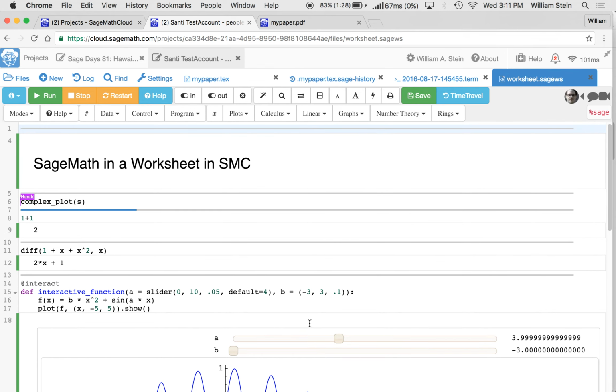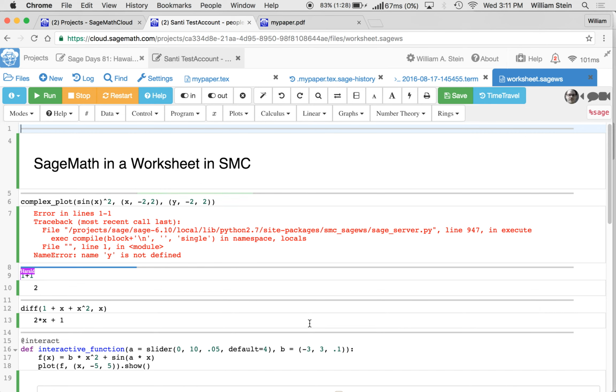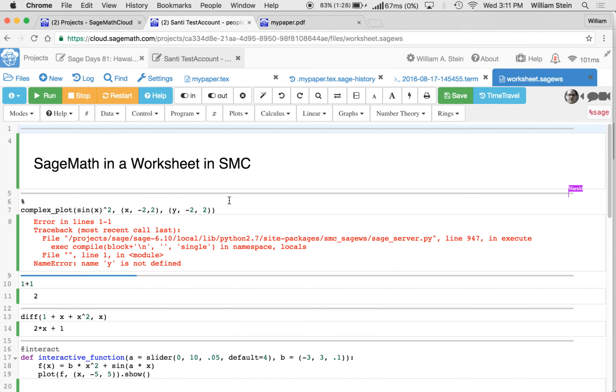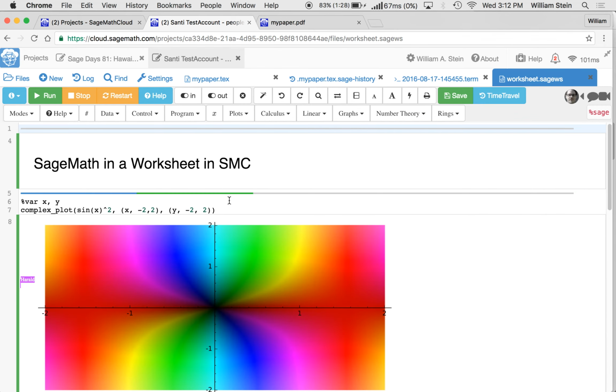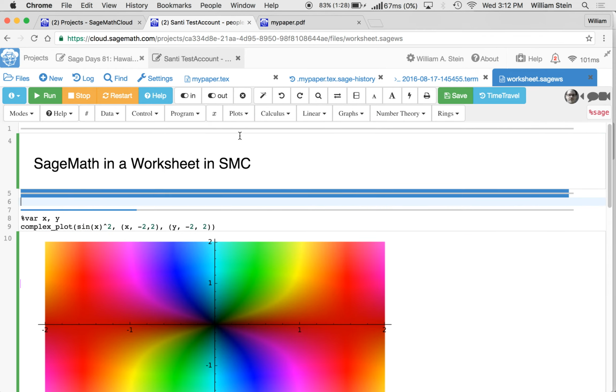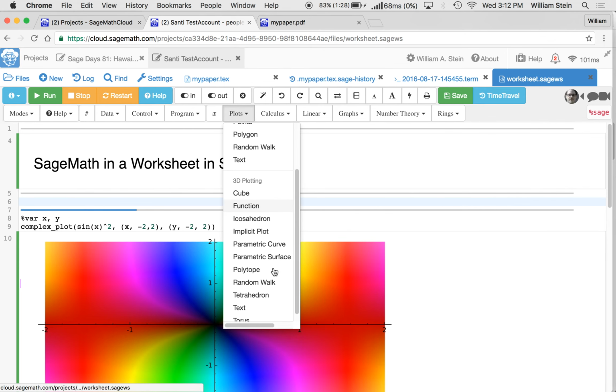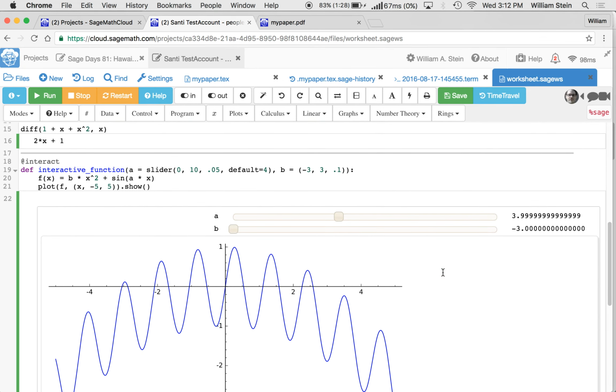By the way, if you're teaching a class and you're using a worksheet live to demo things and to talk, and you have a TA, then often you can have them do stuff while you talk, or if you make a mistake they'll fix it. Like here, your TA would quickly do that, and it suddenly works. And similarly, I'll do a 3D plot also. Oh, you already did? Okay, thank you.